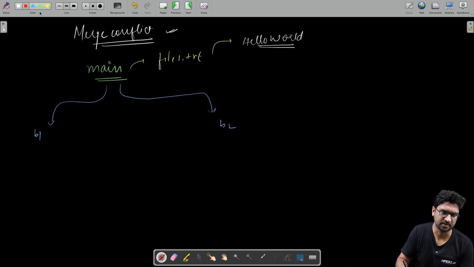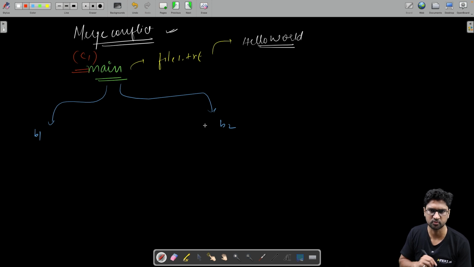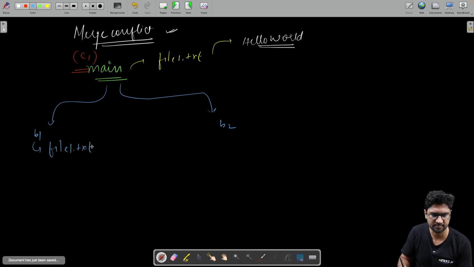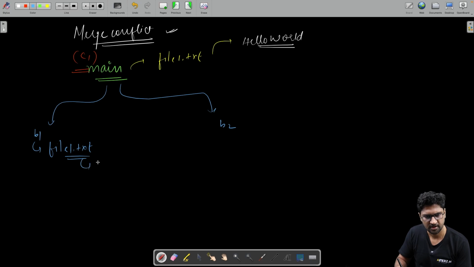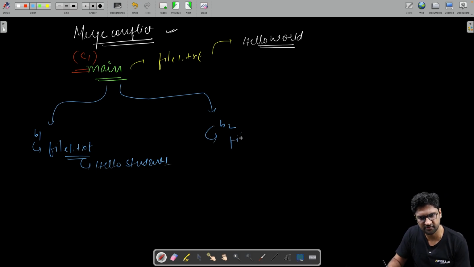Both were done at t equals 0, at the same time. At this point, main is at commit c1, and I have created b1 and b2. Now b1 went ahead and in the file 1.txt updated the content to hello student 1. And at the very same point of time, b2 also updated the same file to hello student 2.